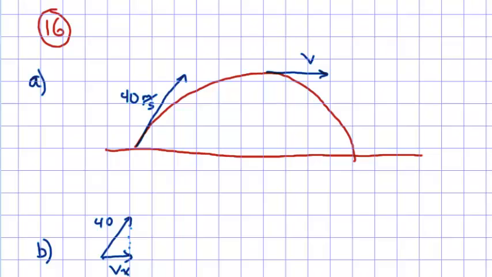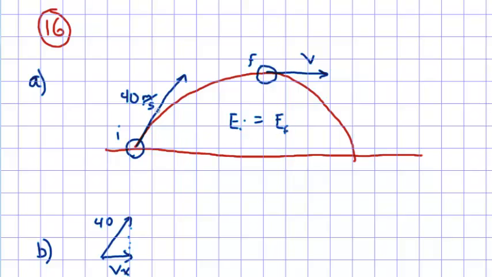On question 16, you are asked to find this V at the top of the arc. And at the top of the arc, we've learned that that V is purely in the x direction. That will come in handy later. And the idea here is you want to look at the kind of energy that you have at this initial moment, the kinds of energy you have at this final moment, and using the principle of conservation of energy, set them equal to each other. The initial energy must equal the final energy.